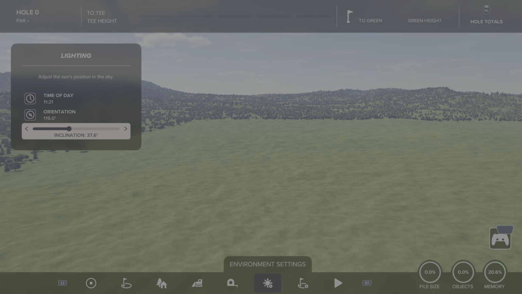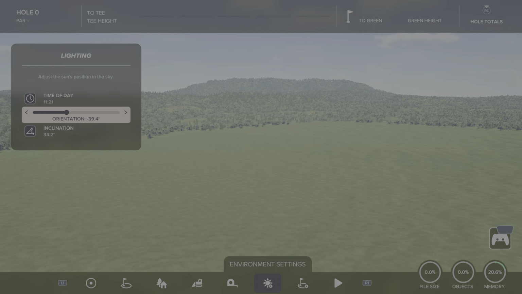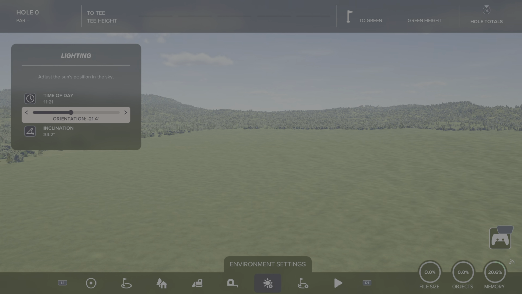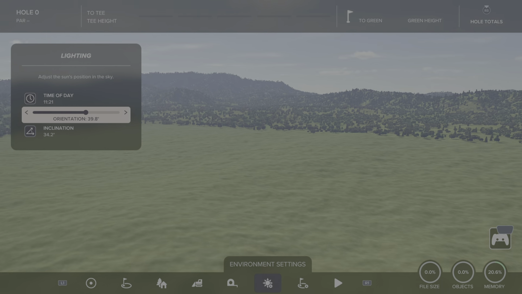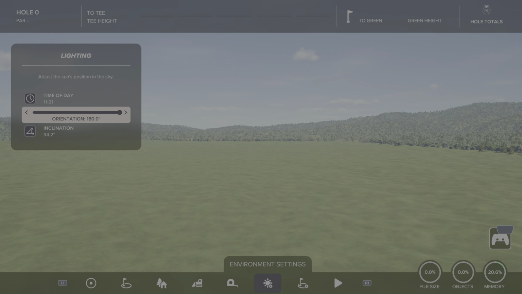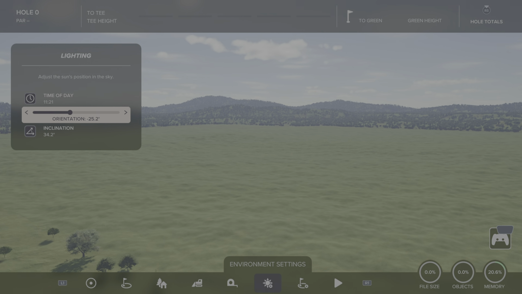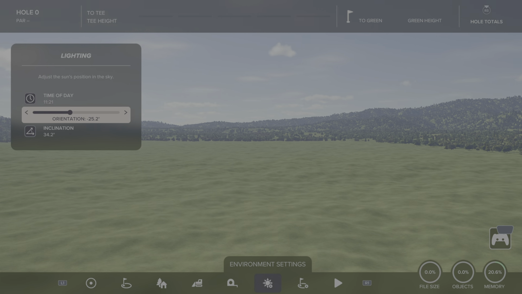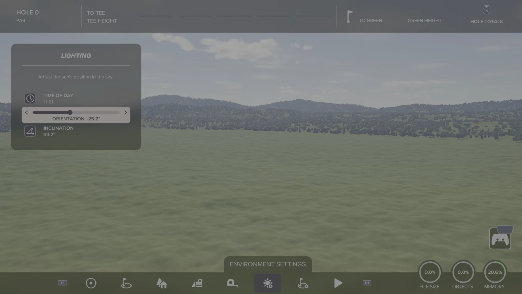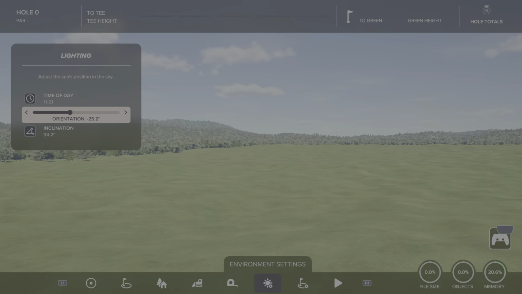So you go to inclination and we can spin the sun around. So that's raising it up and down. So orientation, we can move the sun as it goes around. So you should see it start to creep around the screen. It's behind us at the moment, so let's turn around and find it. Right there. Now for me that gives quite a nice little view across the back there with those clouds, and we turn around this way, the sun is now in our face, so we're aiming towards it now.